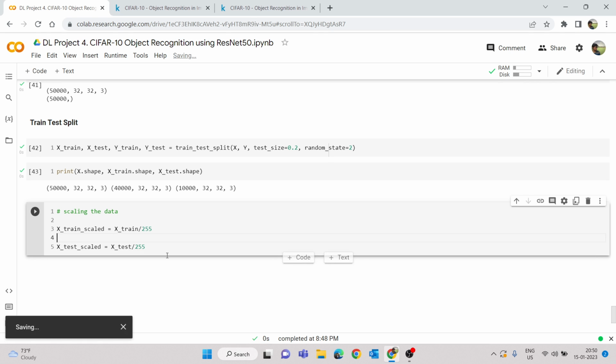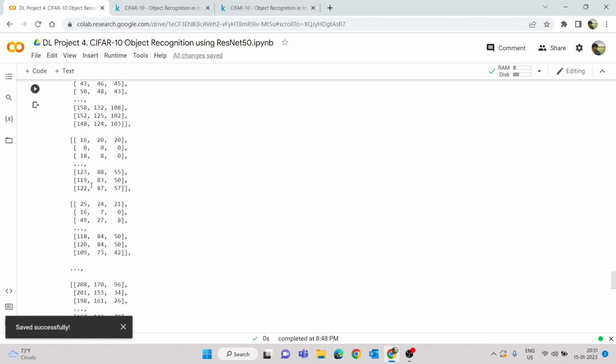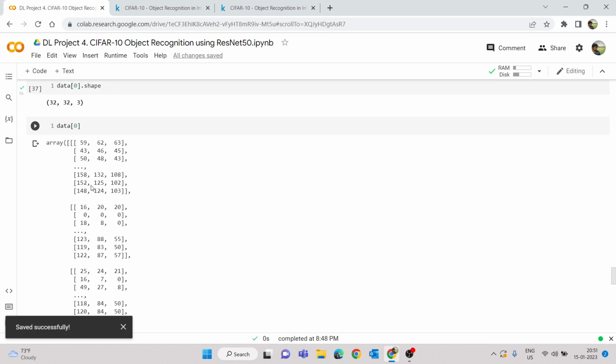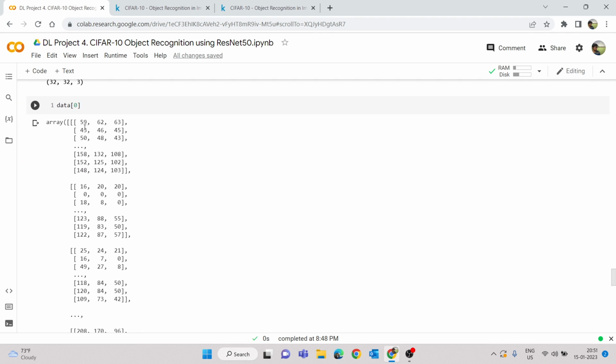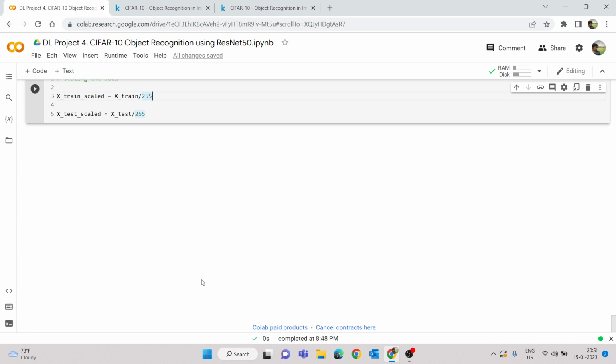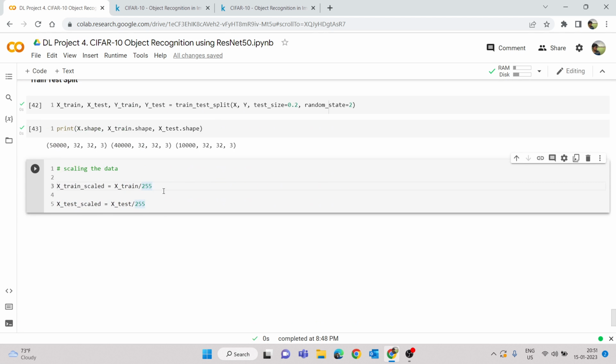Now, this is a very interesting thing. You can't do this with a list, but in the case of a numpy array, when you divide the numpy array by 255, all these values will be divided by 255. If it is 0, it's 0 divided by 255, so you will get 0. If the value is 255, 255 divided by 255 is 1. As I've told you, all the values in between will lie between 0 and 1. That's the basic idea. We are basically scaling it down to 0 and 1. I hope you are clear with this. Again, there is nothing much complicated in this. I'll run this.